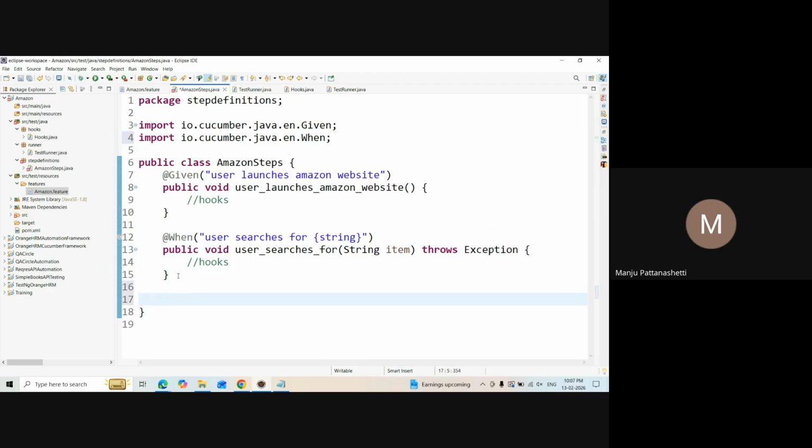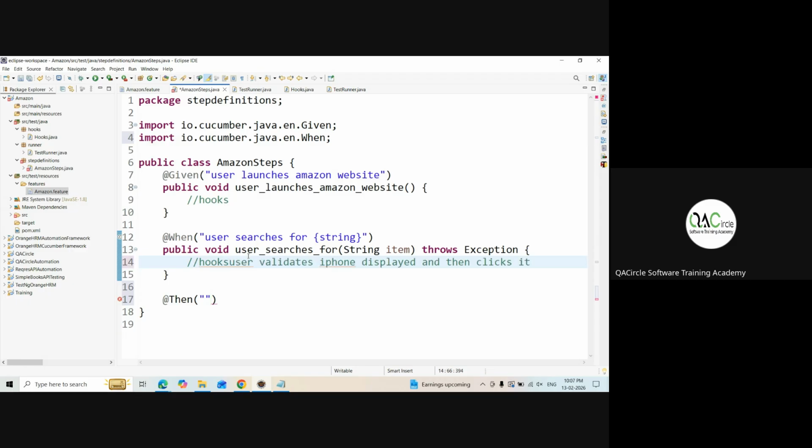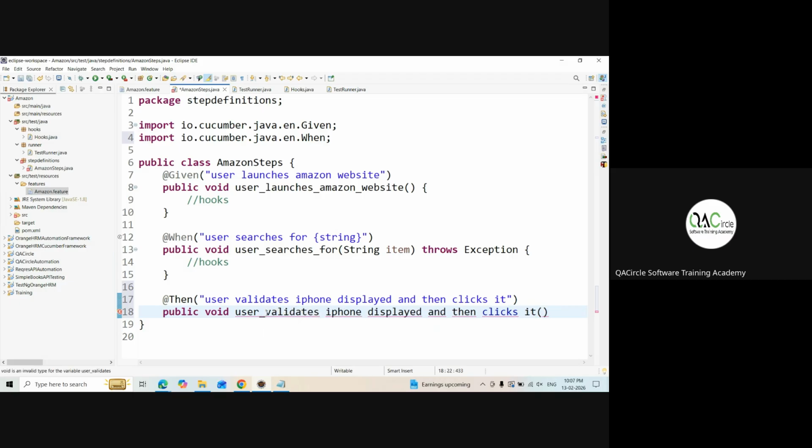Then. So then what we gave in then should be exactly similar. Public void, so everything should be interlinked. If it's a method, it should be interlinked. User validates iPhone displayed and then clicks it.